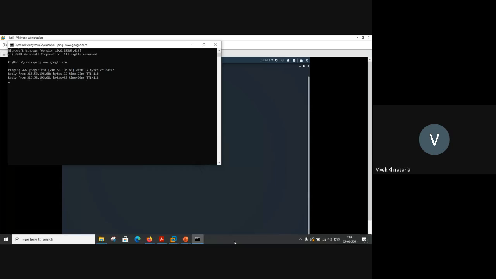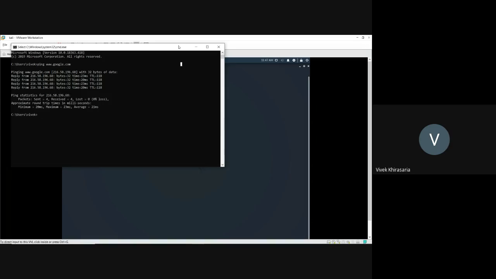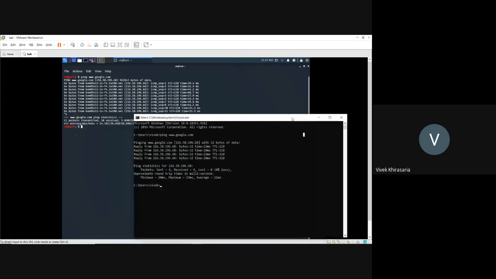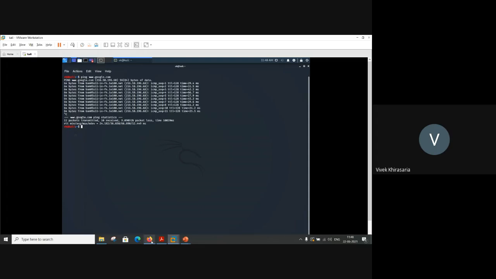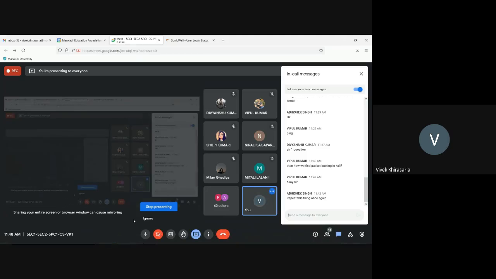Now, no one asked me what the TTL is here. We have TTL in both windows. Look at this, here is TTL and here is also TTL. No one from your side asked me about it. What is the TTL?